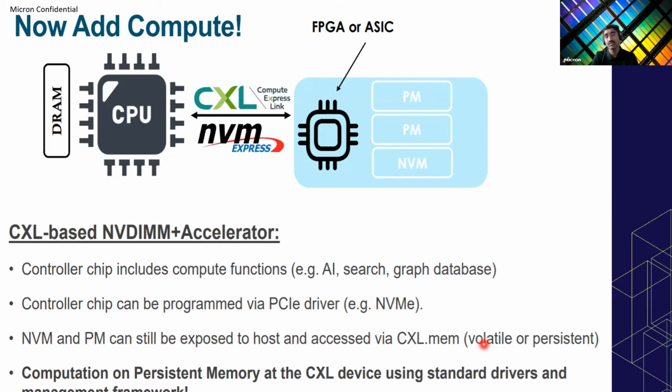When your applications on the host want to access this, it is a load store memory, and it has a huge capacity. And the media of 3D XPoint has very low latency numbers, so you'll have better performance when compared with NAND kinds of storage. So you can have a memory expansion model with just memory, or you can use 3D XPoint memory as a storage memory. I'll talk about the different use cases later. But the idea here is you have a memory expansion, and you can also add a compute closer to your memory with the CXL interconnect.